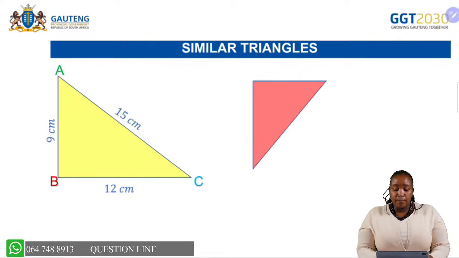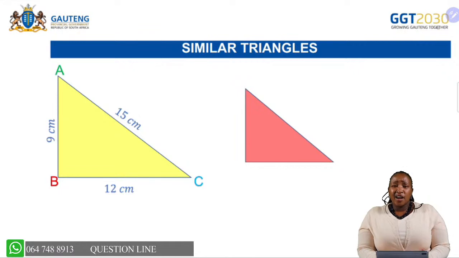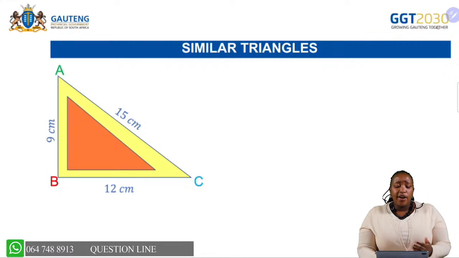now from here, remember we had an example of our Russian doors where one of the doors, the smaller door, can fit into the larger door. Even with similarity, we can use the same analogy and think that similar triangles, because they have the same shape, should actually be able to fit on top of each other. The only difference is one of them will be bigger than the other one, right? So we can rotate this shape, okay? And now we definitely are sure that these two have the same shape, okay? And when we place it on top of the second triangle, it fits perfectly inside of the triangle. So we definitely have an idea that these two are similar triangles, okay?